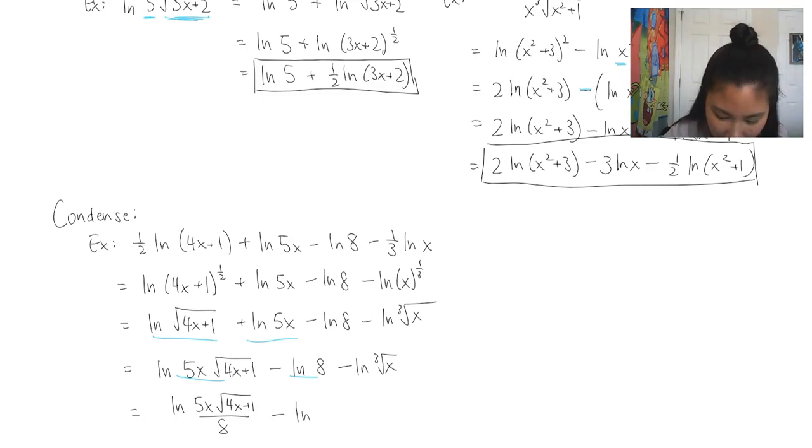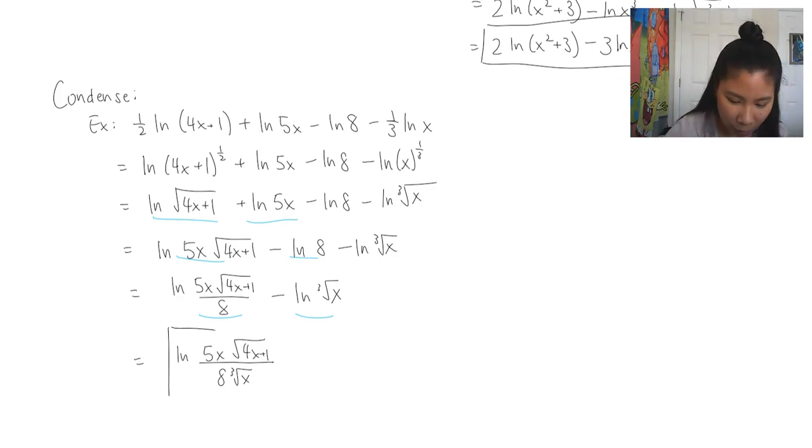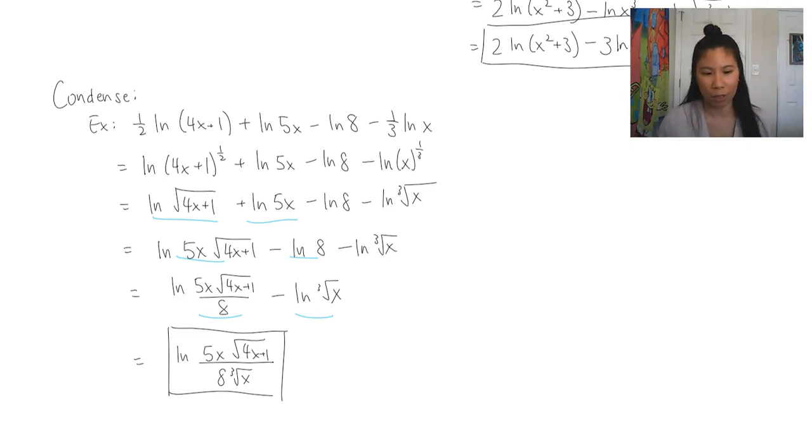And then we just have one more log to take care of. So if I'm going to divide this one with this one, since we have the subtraction again, this just ends up being another division, or ends up being in the denominator. Okay, so my final answer here, we just have 1 natural log, and so the rest of it is all condensed.